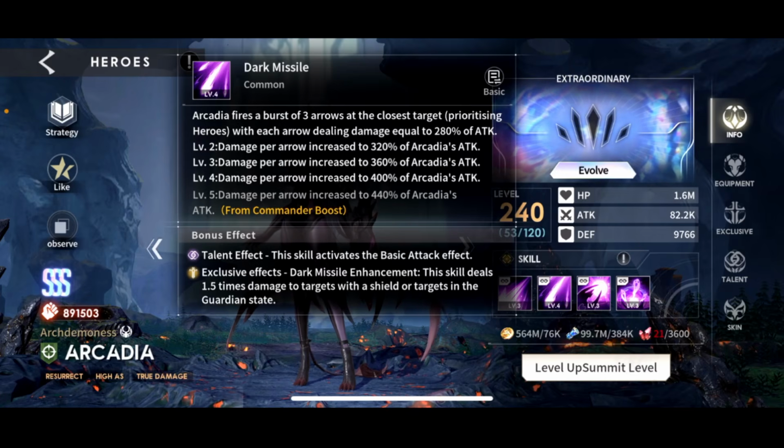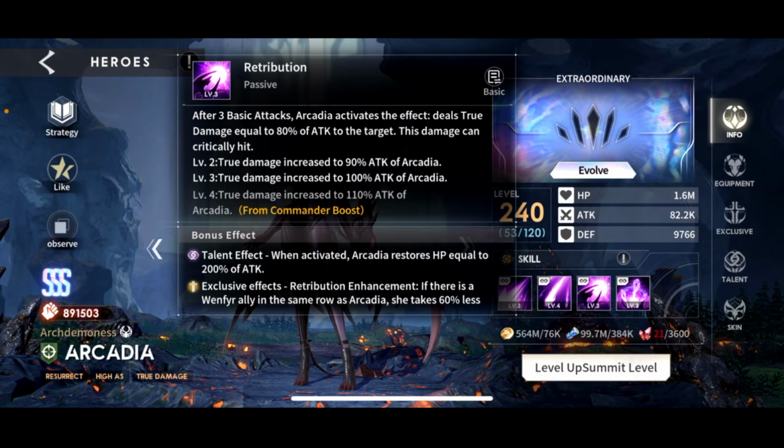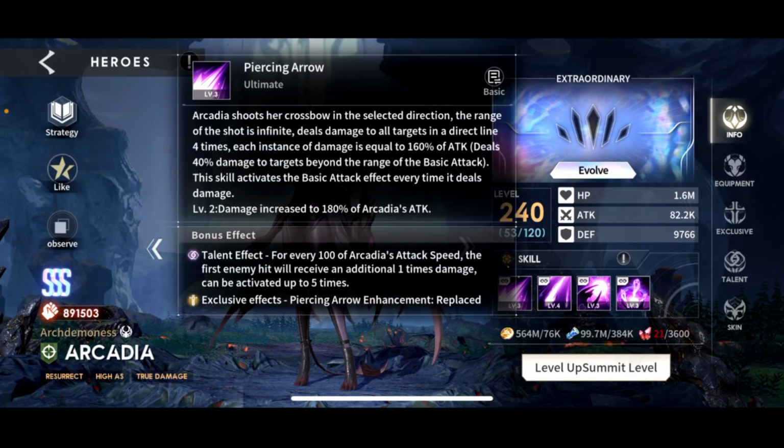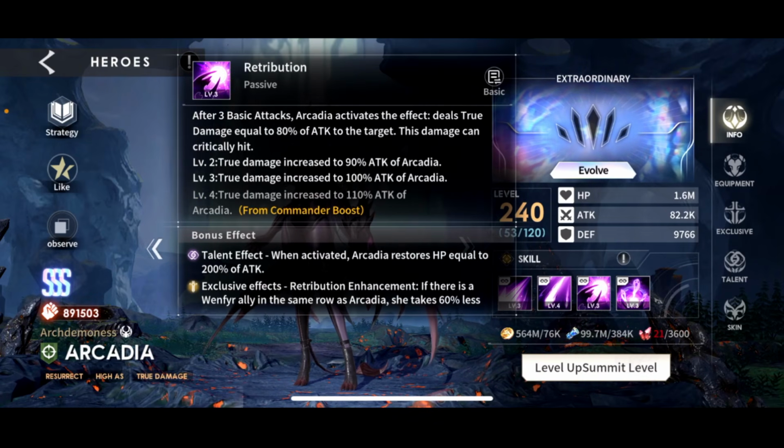To the front target. Her first passive, Retribution, after 3 basic attacks, and remember she's got her basic attack, her ultimate counts as a basic attack, and her first common counts as a basic attack, and this one hits 3 times. This one can hit up to 9 on the front target. So that's a lot of basic attacks.